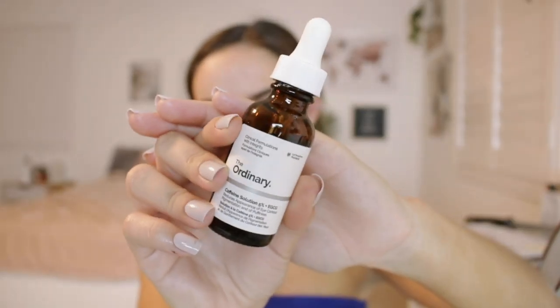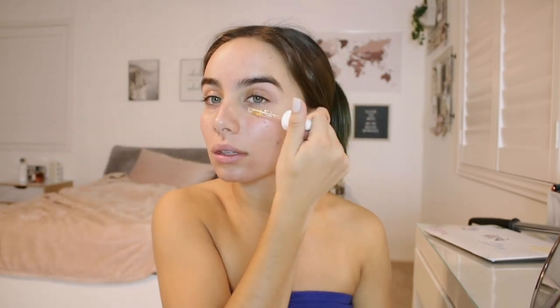I'm going to go in with The Ordinary products. I love The Ordinary. So this is their Caffeine Solution 5%, and this helps reduce the appearance of eye contour issues. So if you have dark eyelids or under eye circles, bags, red eyes, I don't know. I have had problems my whole life with dark circles on my eyelids, probably because in dance I used to wear a lot of makeup and rub my eyes, but this stuff has seriously helped that. So I don't even take a drop, I just dip it in and then I put it on my eyelids because seriously, a little goes a long way. And then I just rub that all over my eyes and call it a day, and my eyes feel super, super moisturized and hydrated, and I love it.